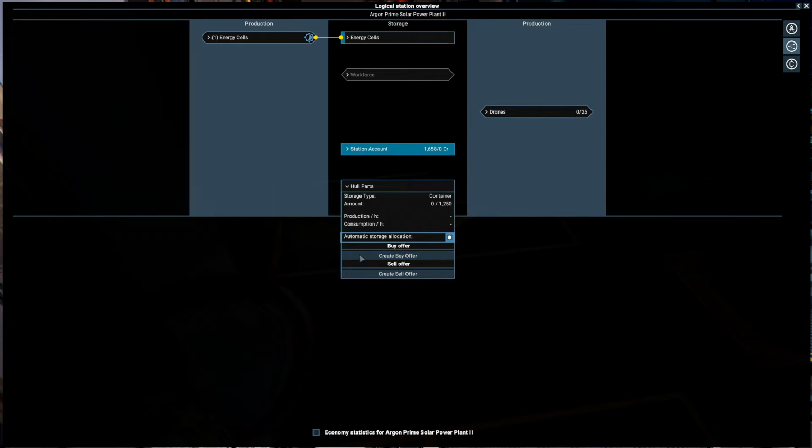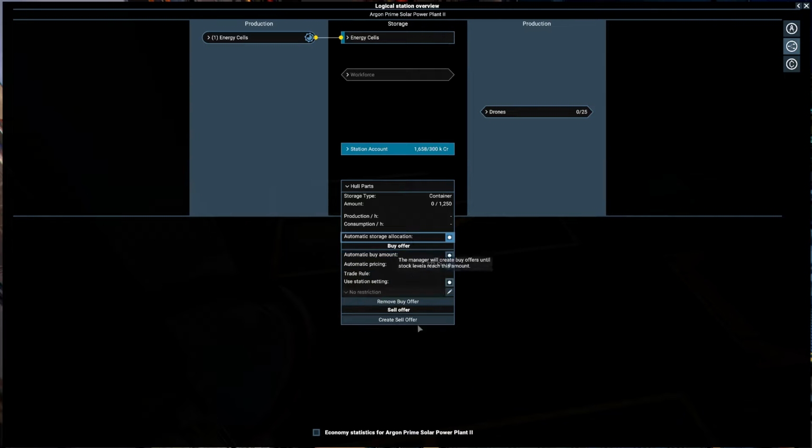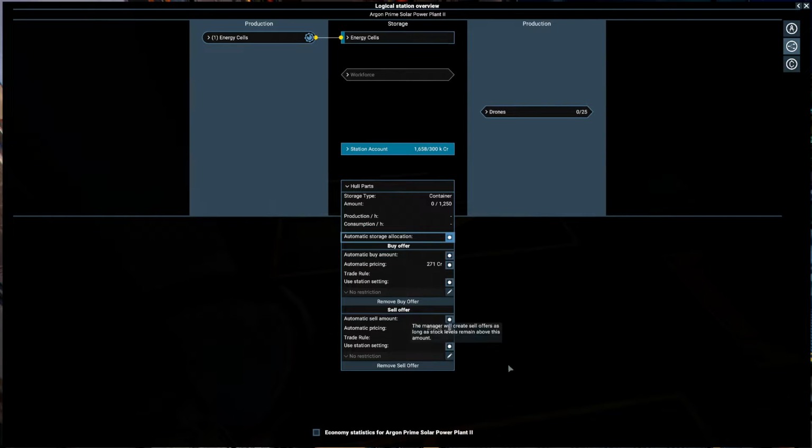So the first thing we want to do is decide on how to go about setting up a trade with our trade station. If we're going to purchase hull parts, we want to create a buy offer. If we want to sell them, we need to create a sell offer. A little bit of an explanation between this is this will tell you what storage it requires. We have container storage. That's the only one we could actually build.